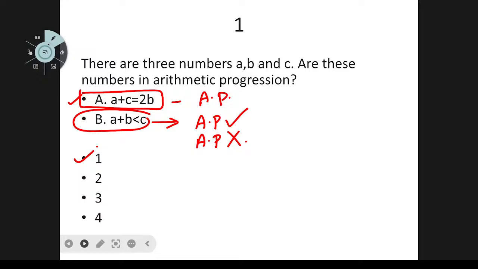The concept is they will ask you a question. You need not solve the question, but you just have to tell whether the data is sufficient to answer the question or not. That is point number 1. Now, whenever they are asking a yes or no question, if you get yes, it is an answer. If you get no, it is also an answer. That is the second thing you need to understand. And the third thing, whatever data is given here, you should consider that only; you cannot assume anything. Here it is not given that A, B, C are integers, so you cannot assume that they are integers. Whatever is given, only that you need to consider.